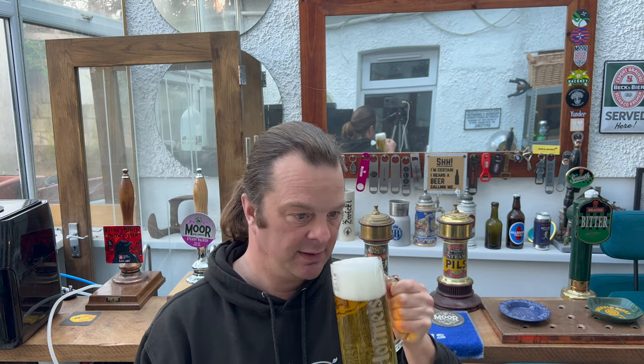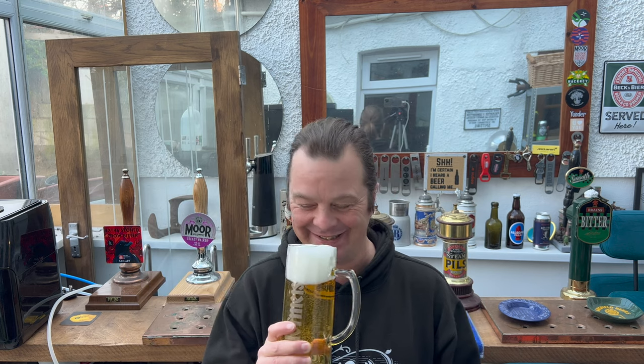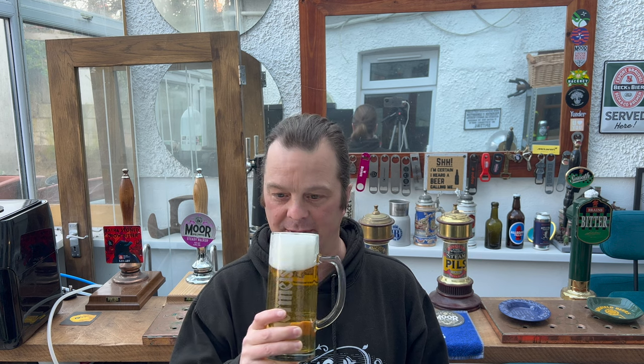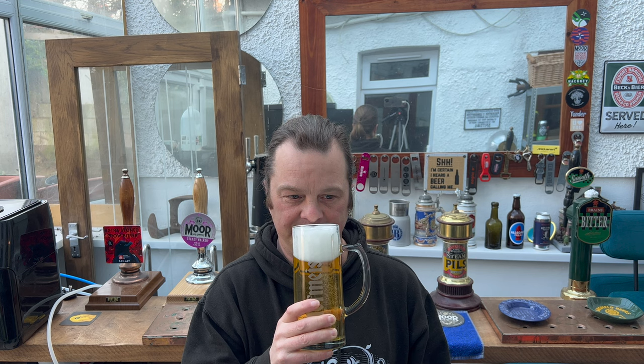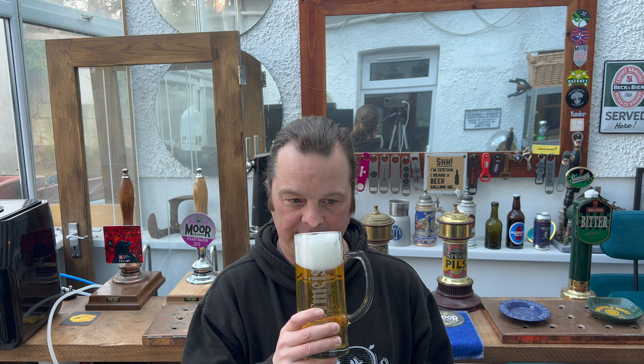Aroma then on the beer. Well, it's Helles lager. It's a tough one to describe really, how much I like this style of beer. There's a level of sweetness in there, but the sweetness is coming from the malt — that slight biscuity, slight wheaty, wafer-like aroma. Just fantastic. A little bit of spicy pepperiness on the back end. Absolutely wonderful.